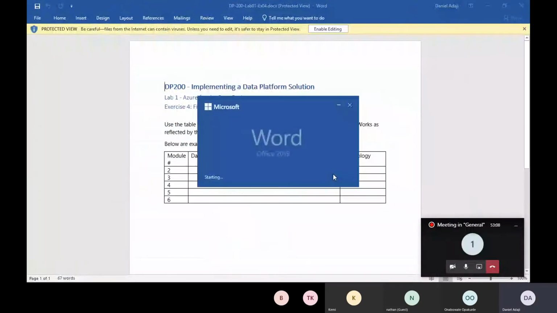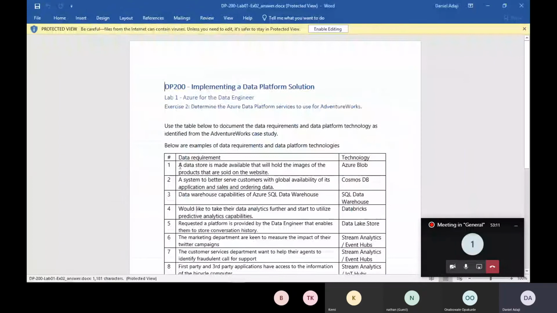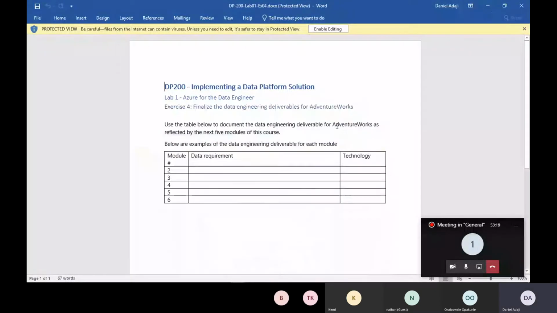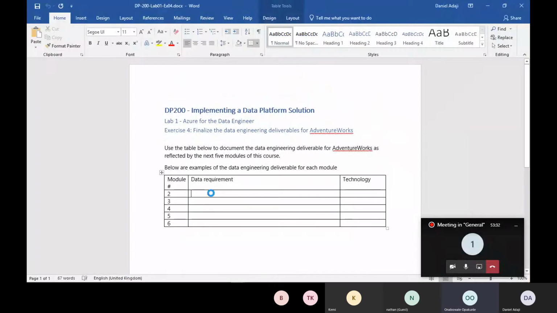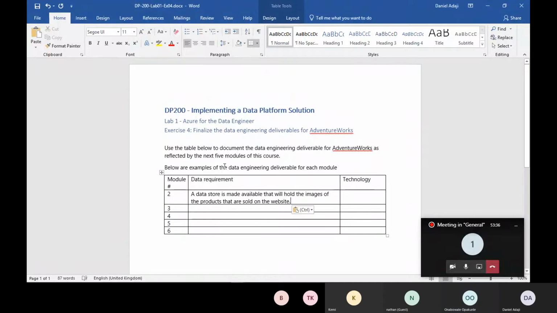Yes, so this is a data requirement. What's the deliverable, guys? For lab 2, I think they want to store images for their websites. Okay, so what's the deliverable?